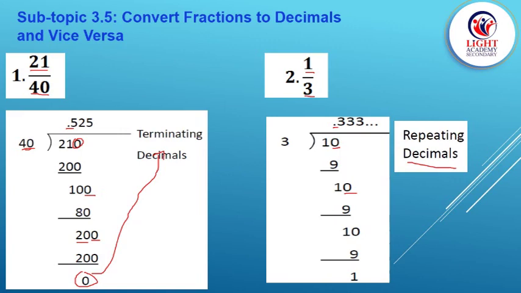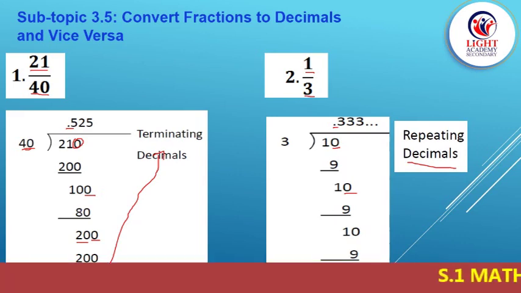When you subtract it, it will be 20. So you check it out, 20 is also smaller than 40. So again we put 0 there, that increases the worth of that number, it makes 200. So now 200 can be exactly divided by 40. 40 times 5 gives you 200. So when you subtract it, the remainder will be 0.